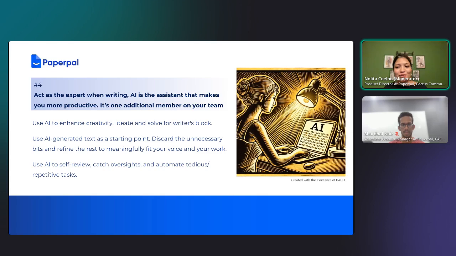Now, let's come to the writing process, the part that I love the most. Remember, as Shardul said, you, the human, are the expert. You need to be in the driver's seat. Think of the AI as your partner, as another member of your team that's just going to make you do things faster, more productively. Use the AI to multiply your ideas. Take a cue and then build on it. When you're stuck, just to help you propel forward, find that word, find that sentence.